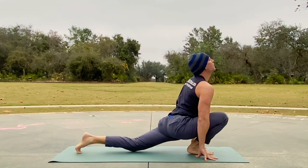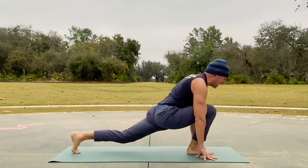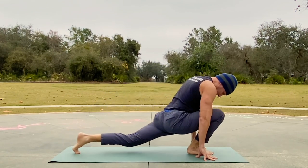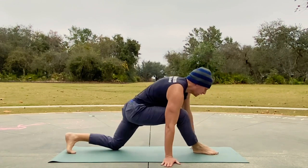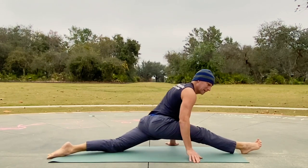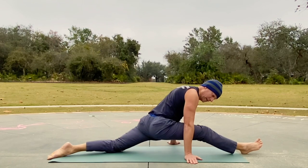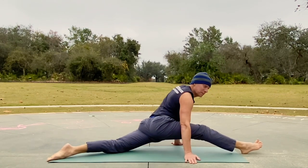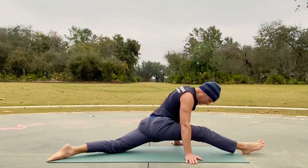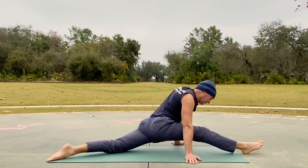Drop the shoulders down and then tuck the chin so we're getting a full inversion here — head down — and then a back bend. Look at that. You're always free to take this foot forward into a front split. I'm a little cold here and haven't done this in a while, so I'm going to keep my hands down and rock back and forth. Find yours — don't even look at me, look at me but don't look at me. Five more breaths. I think I'm going to start doing this stretch every night.